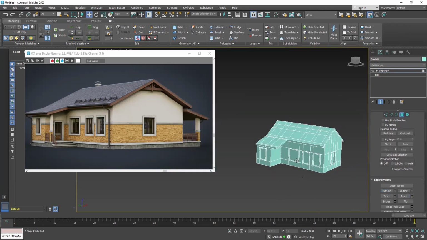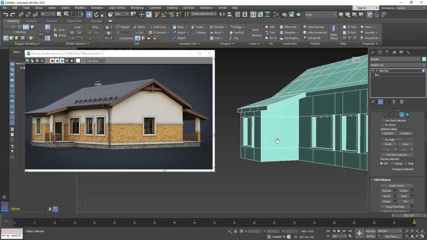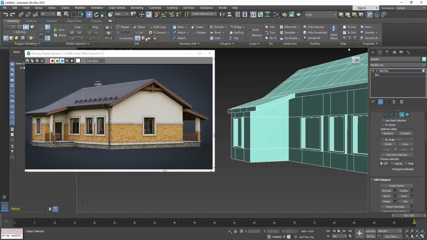Now we're missing out the door. You can see the door size is different. So I'm using the shift loop. So this is the door, starting from here and ending here.